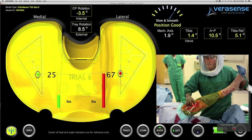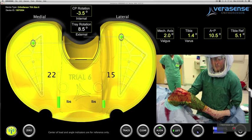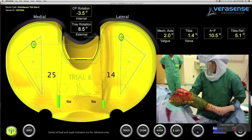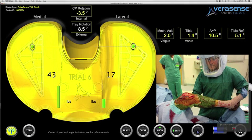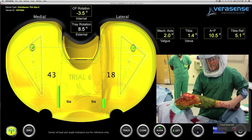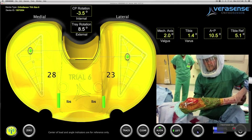The knee is now taken into extension, stabilized, and the leg is rotated off the hip joint. The mechanical axis has been improved to 2 degrees. He now has improved optimized contact points and improved flexion and mid-flexion. However, when he gets further into extension, he still sees some tension on the medial structures.